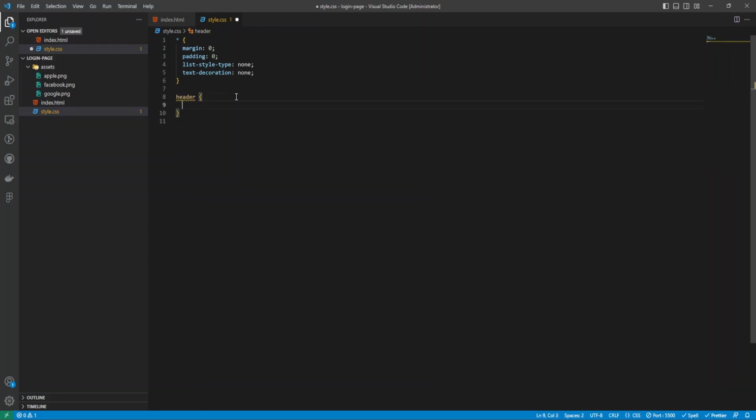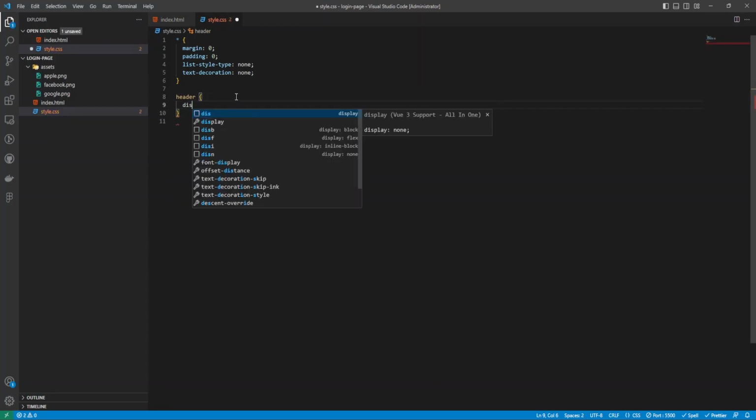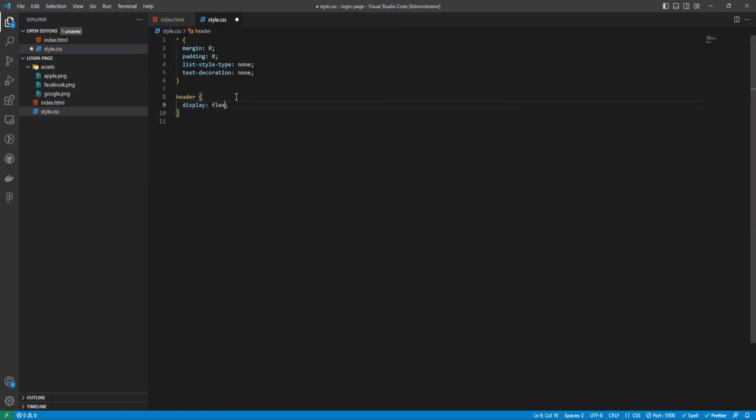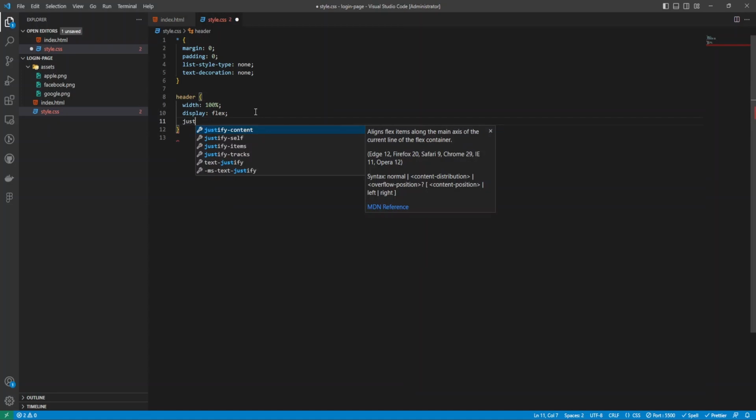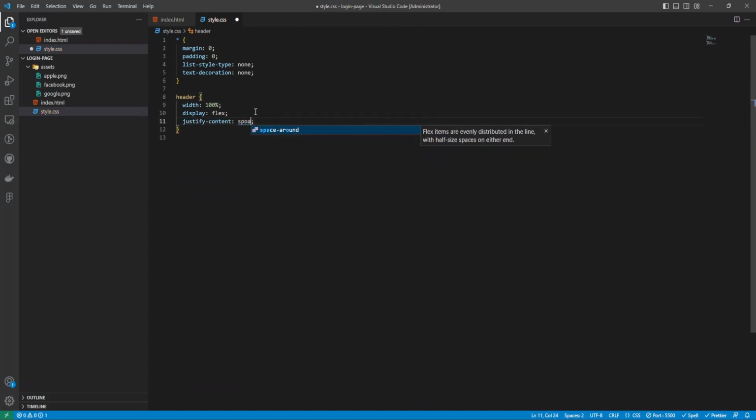So for the header, we're going to say display of flex, a width of 100%, and if we save, go ahead here, this is okay. Now what we want to do is we want to have the login here and the sign up there. So because the width is set at 100, we can say justify content space between.